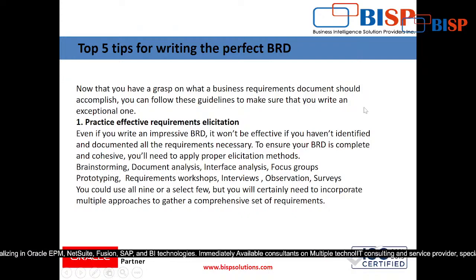Now that we have grasped what a business requirements document should accomplish, you can follow the guidelines to make sure that you have written an exceptional one. First, practice effective requirements elicitation. Elicitation means just extracting their requirements. Even if you write an impressive BRD, it won't be effective if you have not identified and documented all the requirements. To ensure your BRD is complete and cohesive, you will need to apply a proper elicitation method.